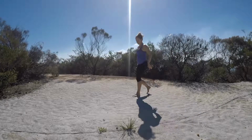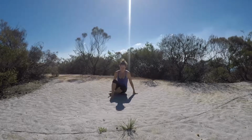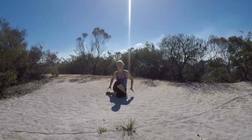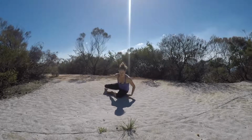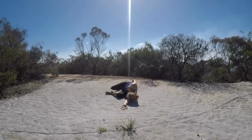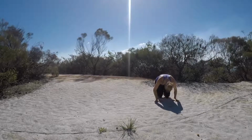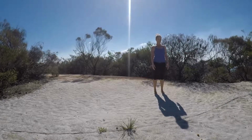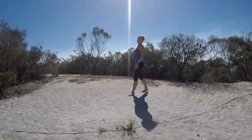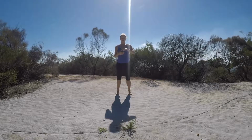Let's try it one more time, just to see if we can get a little bit faster now. So, right foot on top, lifting nice and tall. Take the right arm, right leg back. Scoop the left arm forward, roll onto the back, roll over. Come all the way onto hands and knees, tuck the toes under, roll all the way up to standing. Don't stress if you didn't get it. You can always pause and have a few more plays with that. We're gonna come back to it at the end anyways.